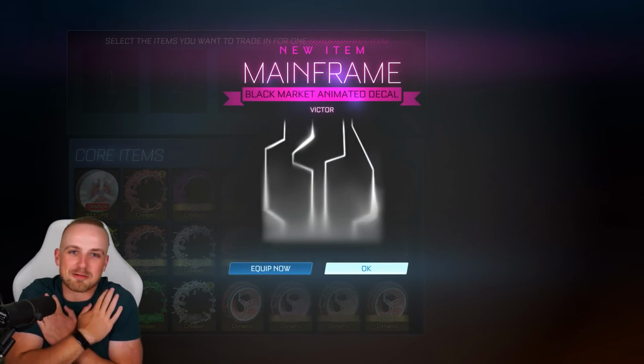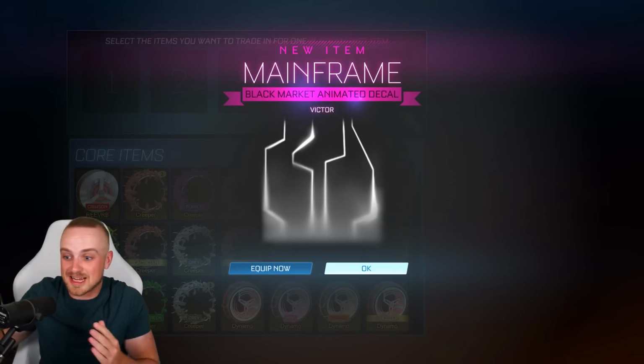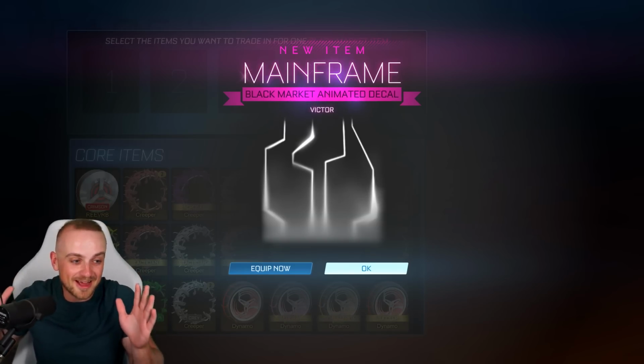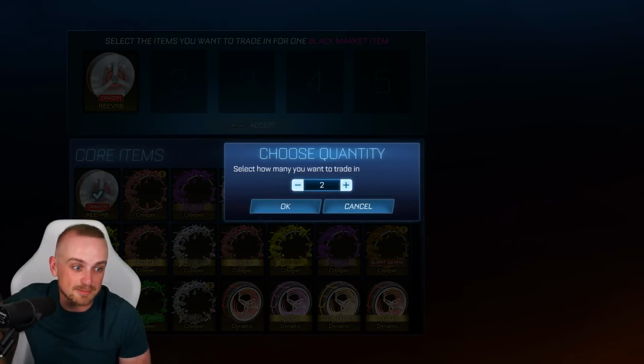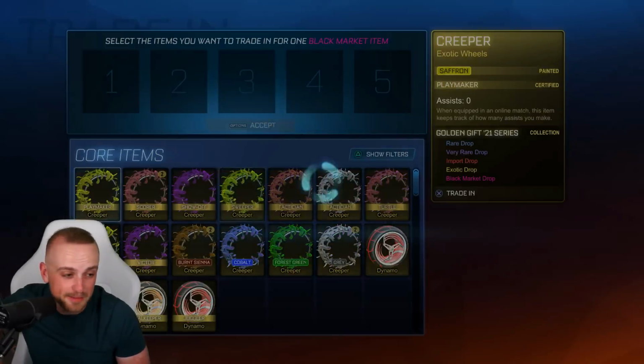Oh, I thought white was going to come up again. See, you get used to it. When you get titanium white mainframes twice in a row, you get used to it. I thought I was going to see the titanium white glow again. But once again, like the last episode, it was a white certified mainframe.